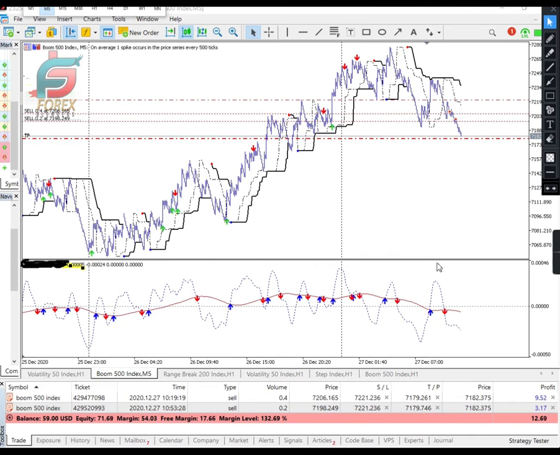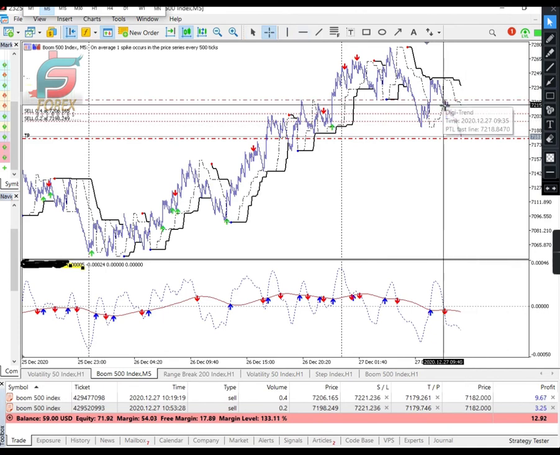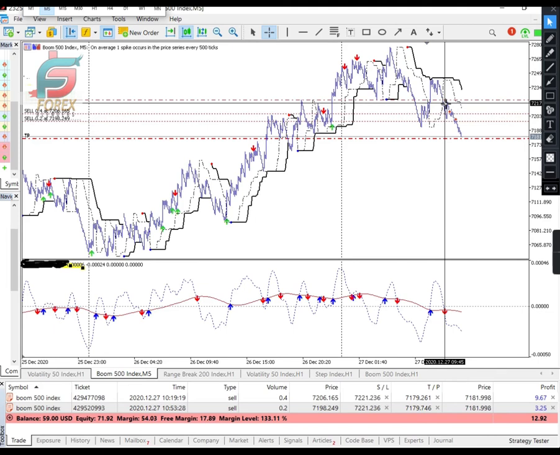Okay, so for example, if the market is on a downtrend, shown by the black line, this black line is showing you a downtrend, then you wait for a signal for a sell. Once you get a signal for a sell, you just sell immediately. But on this signal, I missed the perfect entry, because the perfect entry was supposed to be around this area here.